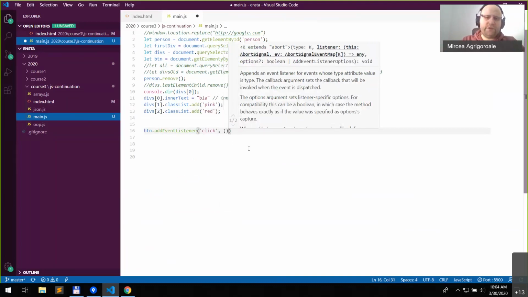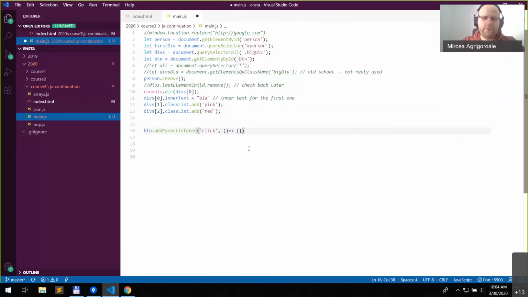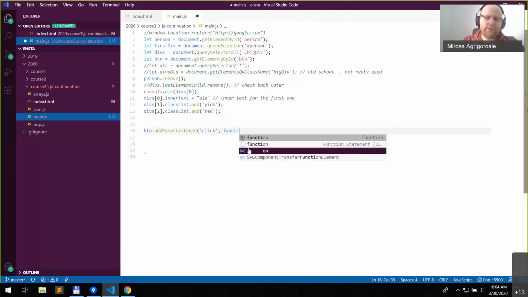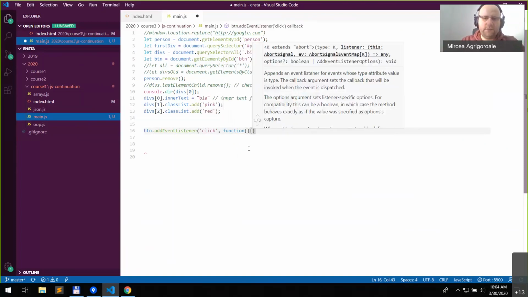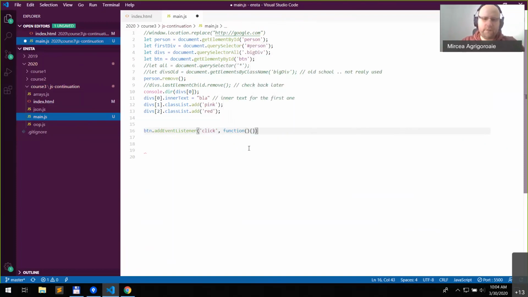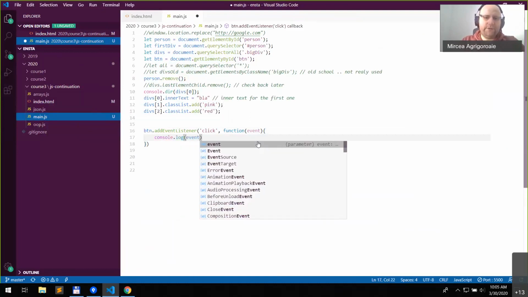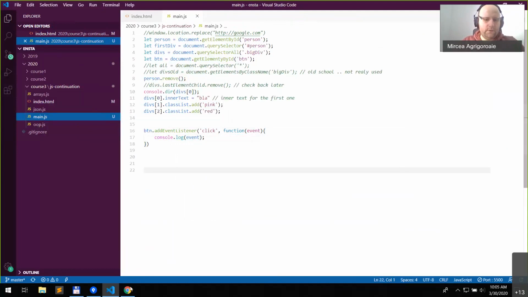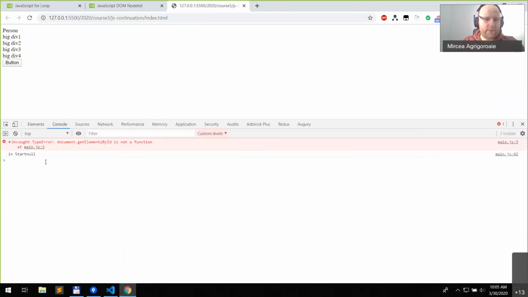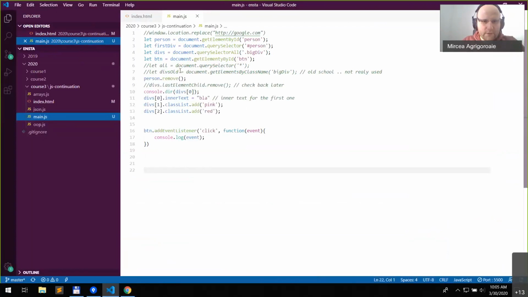So we can pass here an anonymous function like this, or use a normal function like this. And the function takes an event as an argument. So first of all, we can console log the event and see what we get here. So obviously, get element by ID, typo, get element by ID.